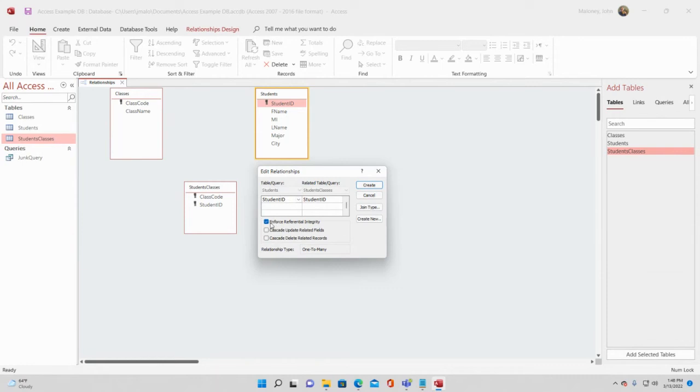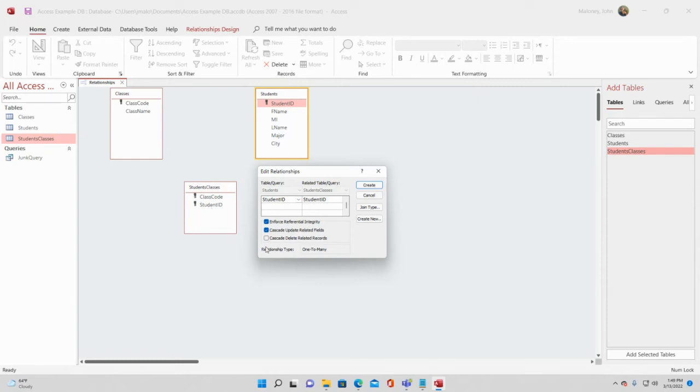So I want to do this. I say, yeah, I definitely want to do that. Good job, Microsoft Access relationships. Then I say, do I want to cascade update related fields? This means if I ever change, let's say, these student ID fields, or perhaps something else in the students table, like their last name, their major, or their city where they live, which might change for sure. If anything changes in this table, cascade, meaning allow changes in any other table that has that field so that they would match up. So enforce referential integrity says only allow student IDs in this table if they already exist in the students table. And cascade update related fields says if anything changes in the parent table up here, cascade those changes to what we'd call the child tables.